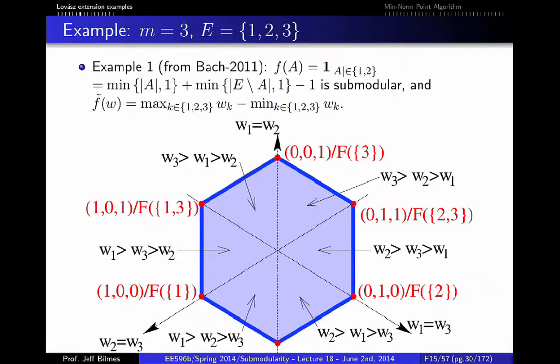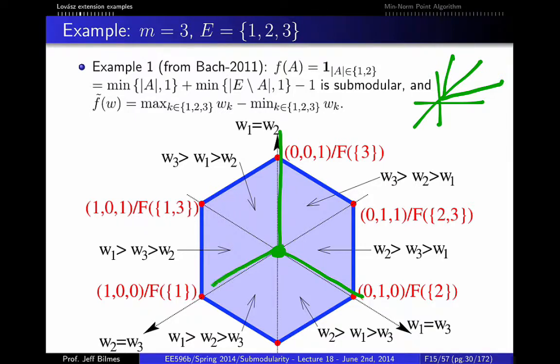So again, the origin is here, and it's a little bit tricky to see, but here's essentially the three axes. And then we've got W1 equal to W2, which is like the plane coming out of here. W1 equal to W3, which is the plane coming out of here. And then W2 equal to W3, which is the plane coming out of here. And that's my beautiful picture. But again, this is sort of looking down.